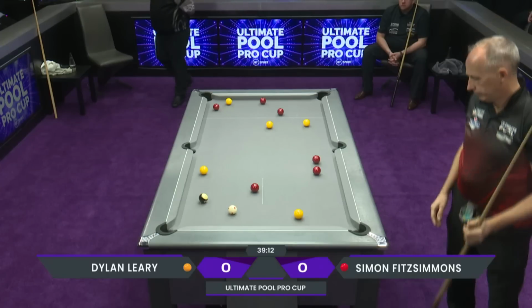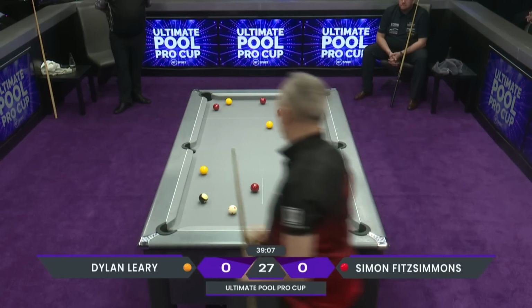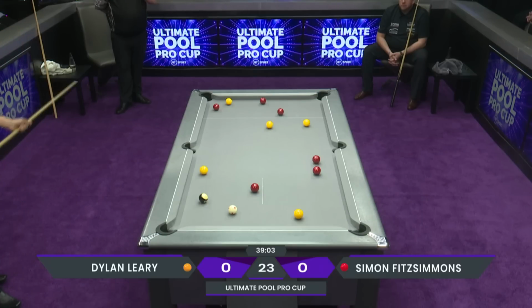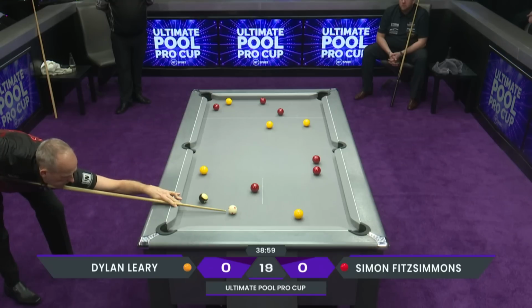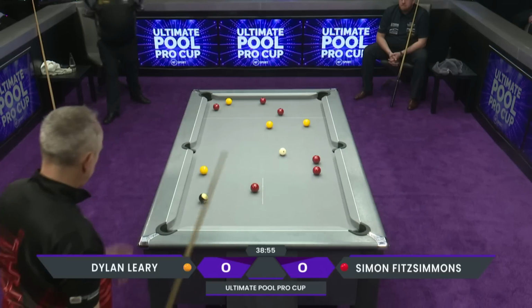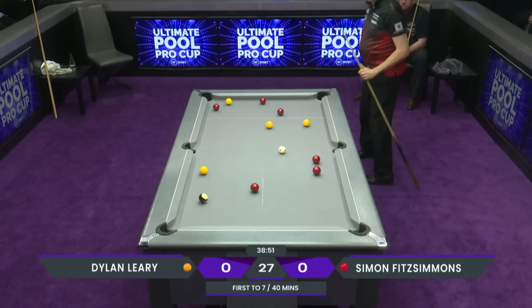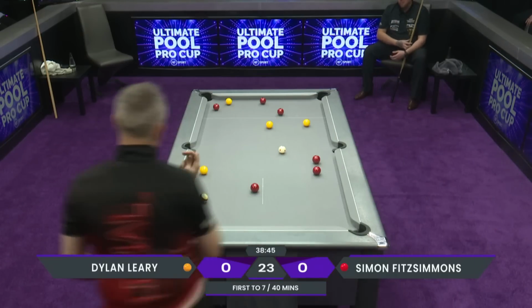Yeah, he'd have been over the moon with this break. I mean, there isn't one awkward ball, I don't think. And obviously Dylan did his job in the lag before the match started, so he would have won the lag, so he breaks first. And if he can get off to a good start and nick this first frame, then Simon's under the pressure straight away.